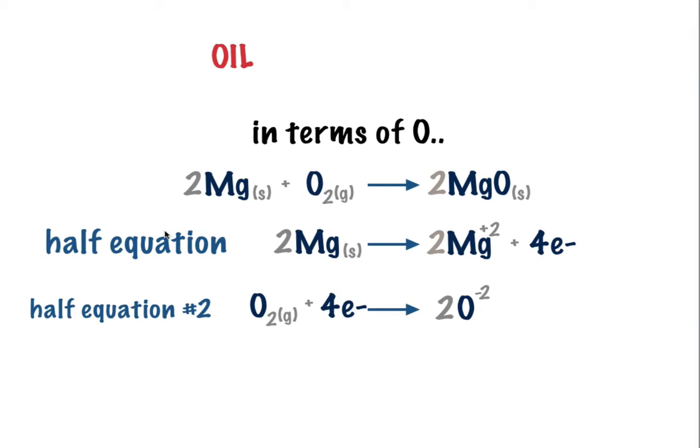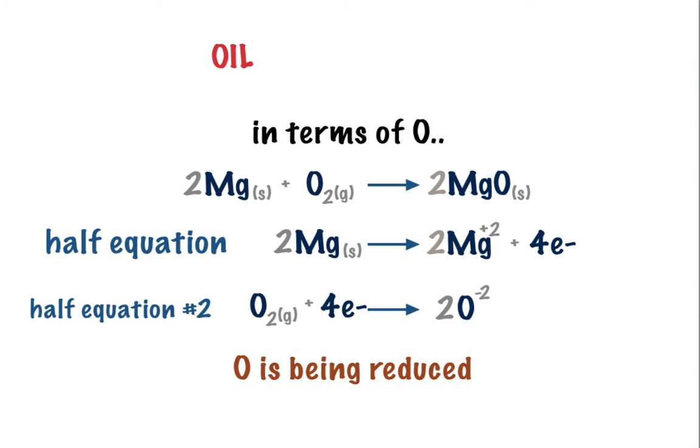Okay, so if you recognize our equation again, magnesium was only one of the elements involved. Now we're going to deal with what's happening to oxygen. Well, oxygen is actually going to be receiving those electrons. So magnesium is donating, magnesium is becoming oxidized. So these electrons have to go somewhere. Oxygen, the more electronegative element, will receive those electrons. And in the process of receiving those electrons, oxygen is gaining, okay?